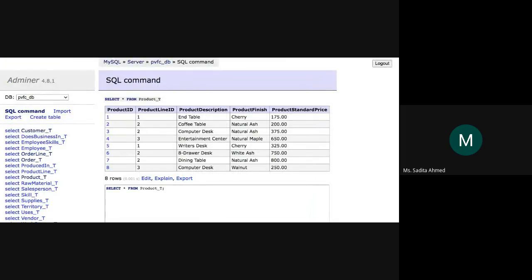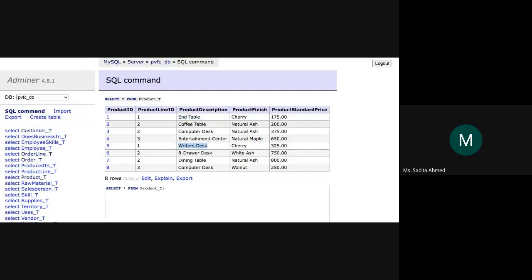If you take a look at the product table, the very first product comes from product line ID 1, and the fifth product comes from product line ID 1. So এই দুটার জন্য product line ID value is 1. So that's why এই দুটার জন্য product description value যা আছে ওটাই দেখানো হচ্ছে, ঠিক আছে?